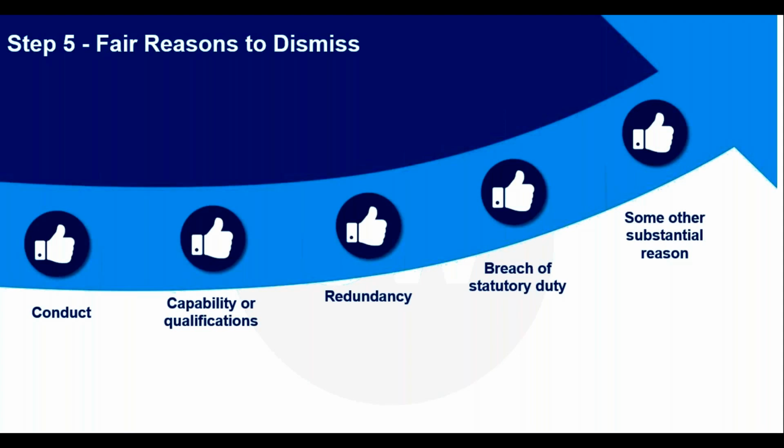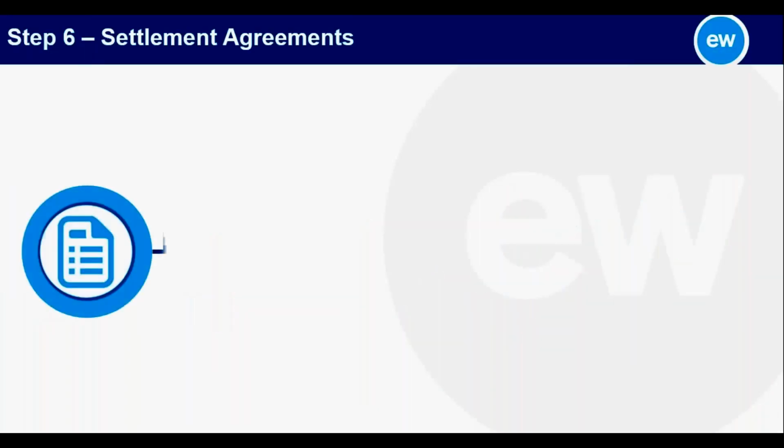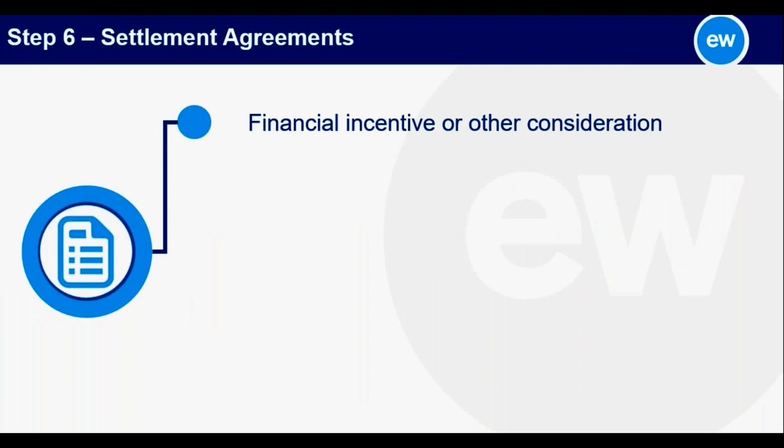So, after all is said and done, you might feel that there's no other alternative but for somebody to leave your organisation, and you want to have a clean break. One of the options, therefore, might be to consider a settlement agreement. This could be the answer for any difficult employee, and it could lend itself to a quick and less painful route if perhaps you are able to bring that employment to an end sooner rather than later. But as with everything, there are a few considerations when deciding to offer a settlement agreement.